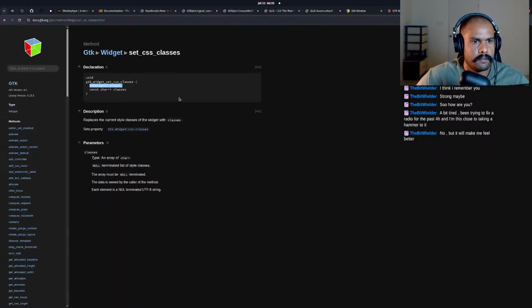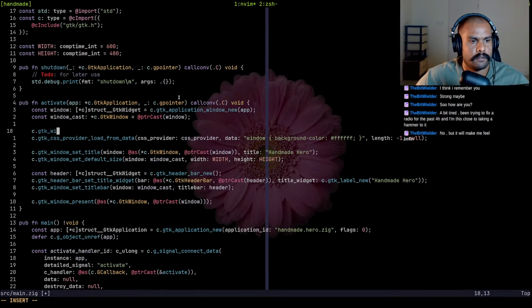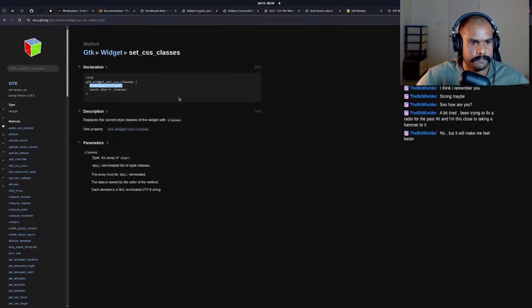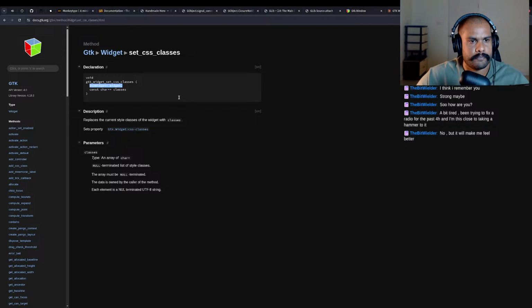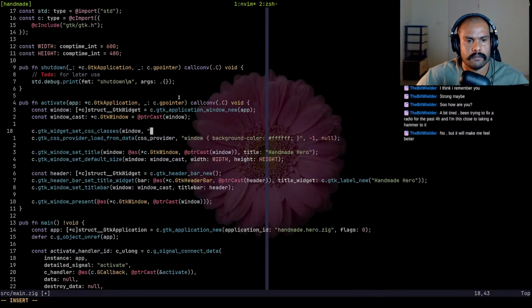Okay. Widget set. Fix a widget, which is window, and then the string.